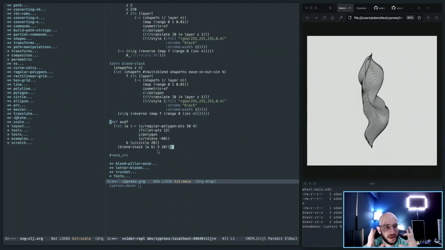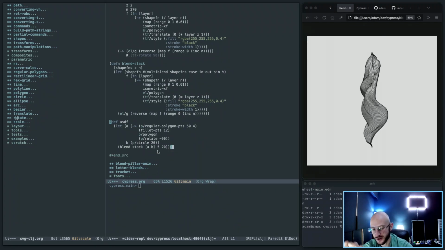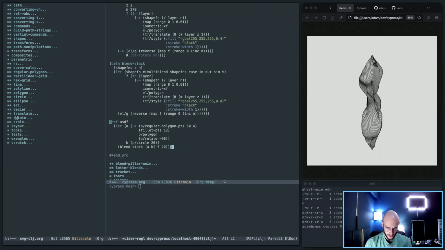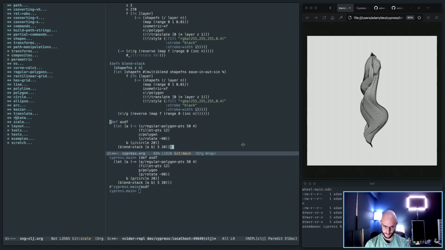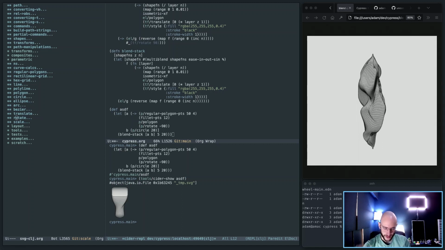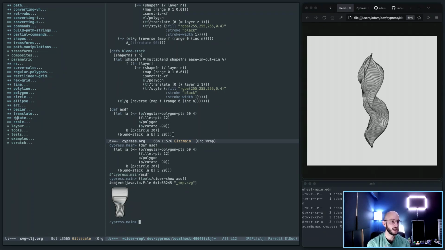So, here's what's going through my head a little bit. This blend stack function isn't true 3D. I mean, in a sense it is, but I'm not explicitly creating a 3D object and then rendering the 3D in a cool way.